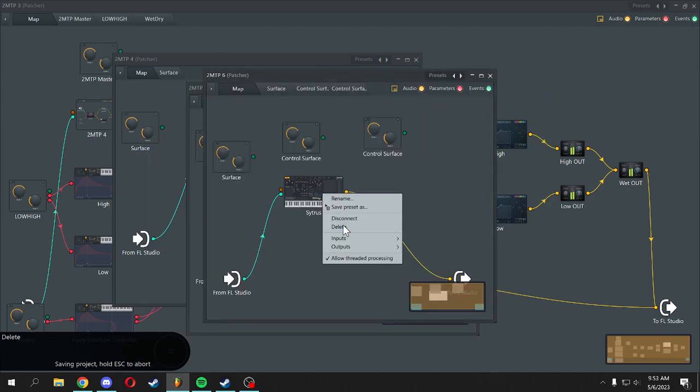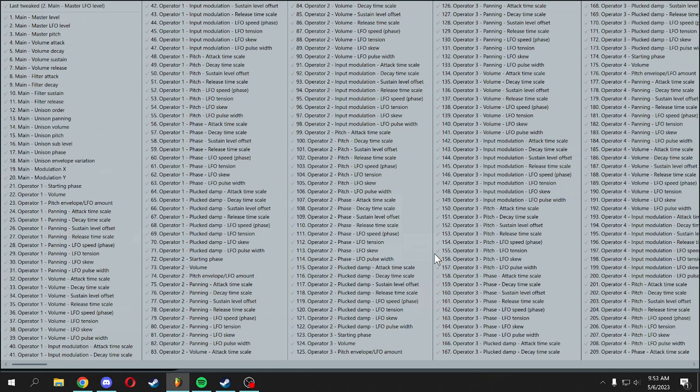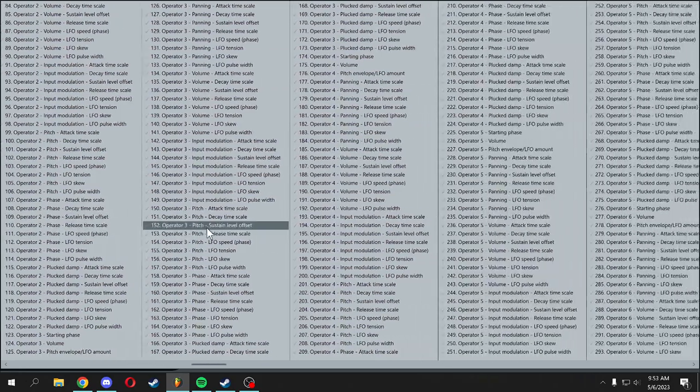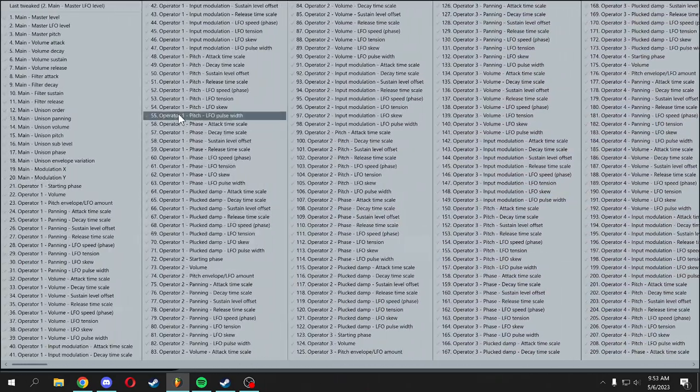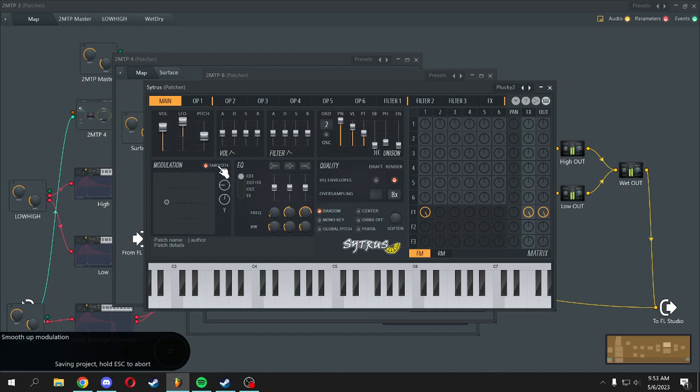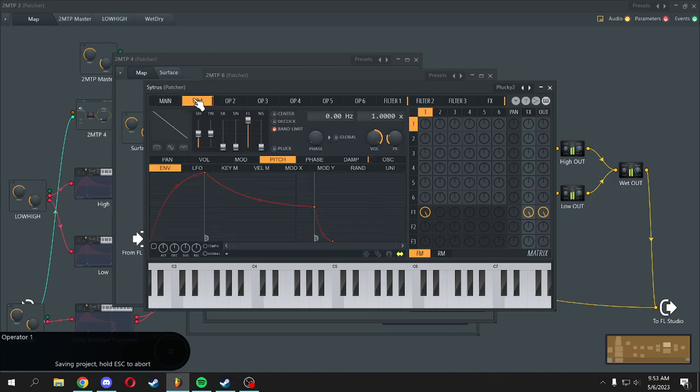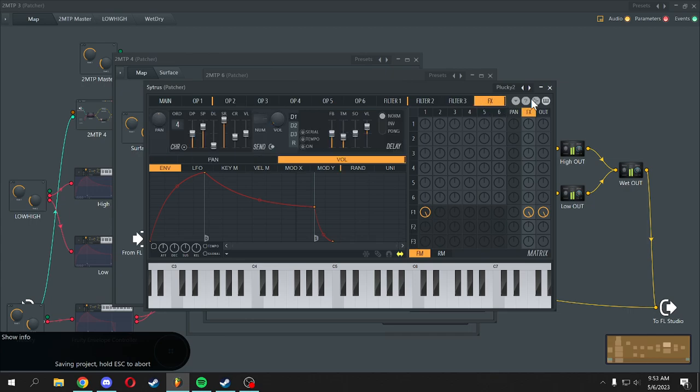And I also figured out outputs, actually input parameters. So all of these, it looks like a word jumble here, but if you really pay attention, see there's main. So main, let's look at main. So let's left click here, we'll hover over here, so we're on the main tab. See, they're all laid out by tabs. Main, operator 1 through 6, filter, and FX.